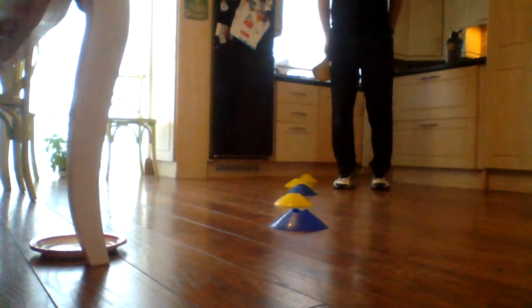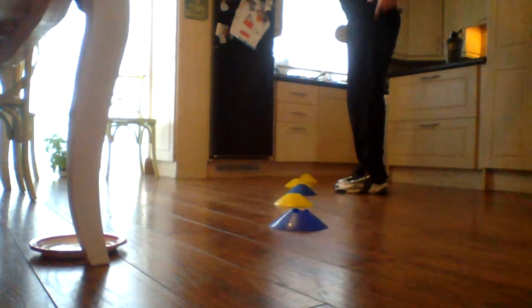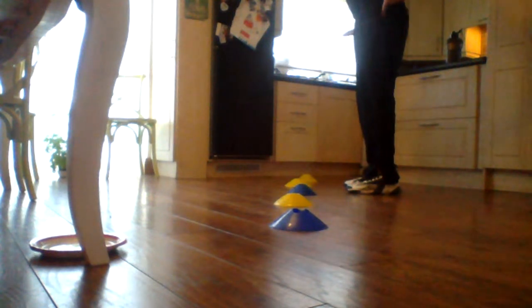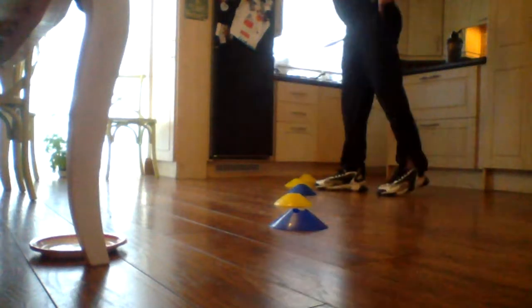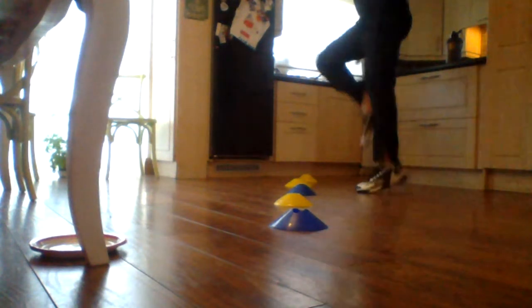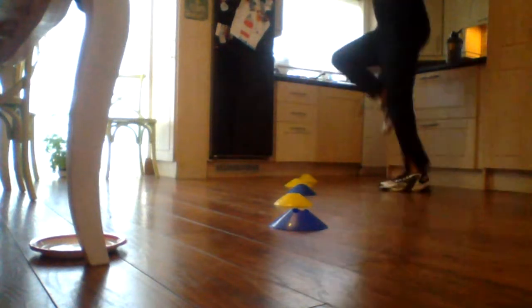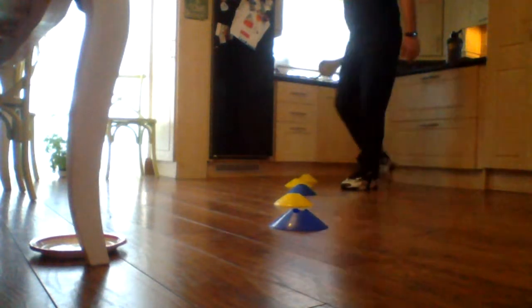So when we're jogging on the spot, or when we're running, we're trying to have a straight back. And what we're really trying to do is, our hip bone here is like a hinge of the door. And I really would like to get my hip bone to allow my knee to come up to 90 degrees, to a right angle. So now you're trying to get your knees up around your tummy. Lovely stuff. Okay, great job.